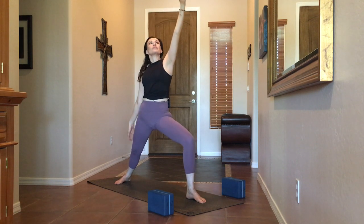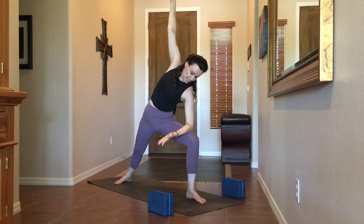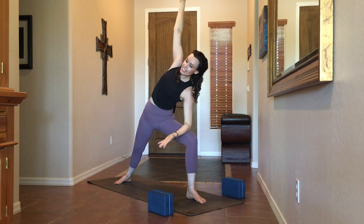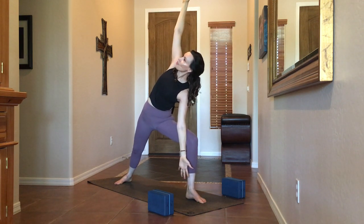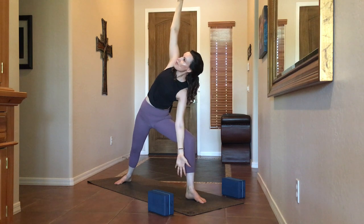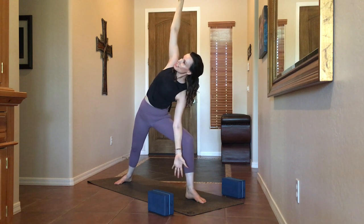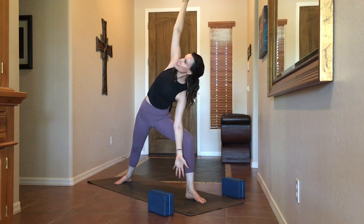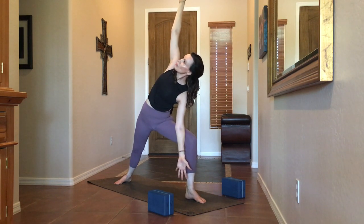And we're gonna inhale back to warrior two, transitioning into side angle pose, Parsva Konasana. Can keep the arm on the thigh. Today I'm gonna float my arm and really resist that inner thigh so that I can wrap that left thigh down and under. And I'm drawing my shoulders just a little bit away from my ears to create some space in the sides of the neck. One more full breath, strong pose.